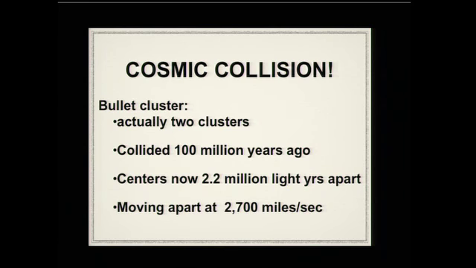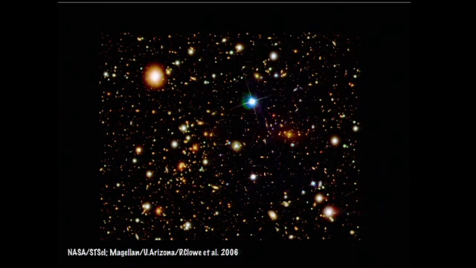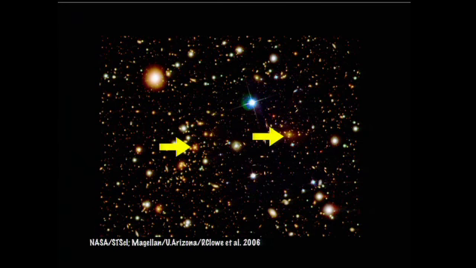But every now and then you get lucky, and two galaxies, or in this case, two clusters of galaxies, are going to collide. Everything in space is moving, and if it's close enough and headed towards each other, there are going to be collisions. So there was a cosmic collision that happened about 100 million years ago, and we've got a picture of it. And this is the image. There are two clusters there. It would be hard to pick out, so I put some arrows on to show you there's a center of each cluster, and they basically passed through each other.